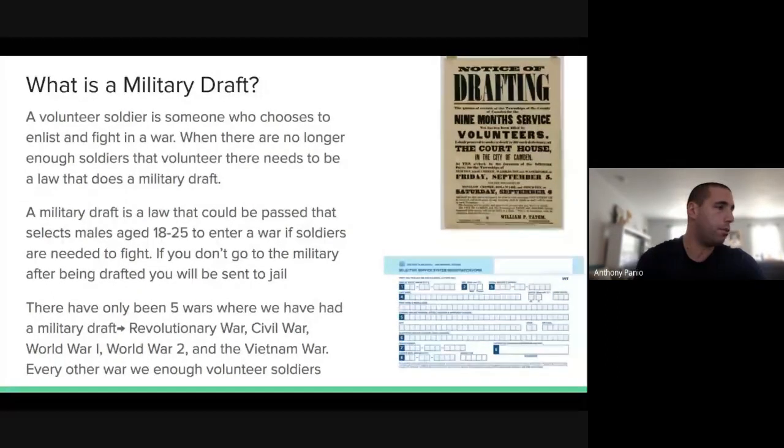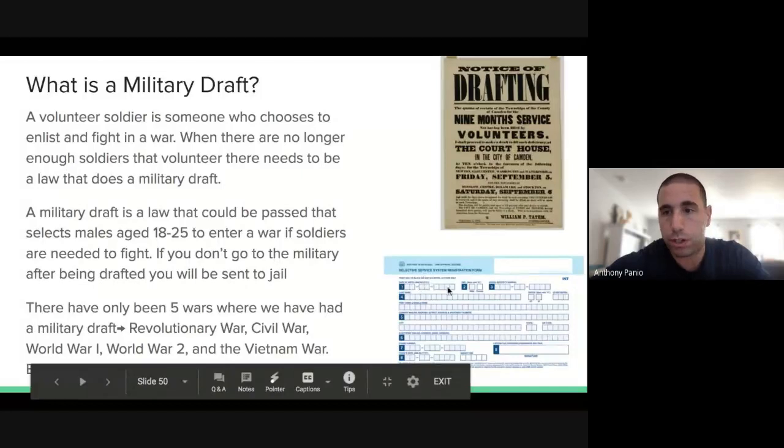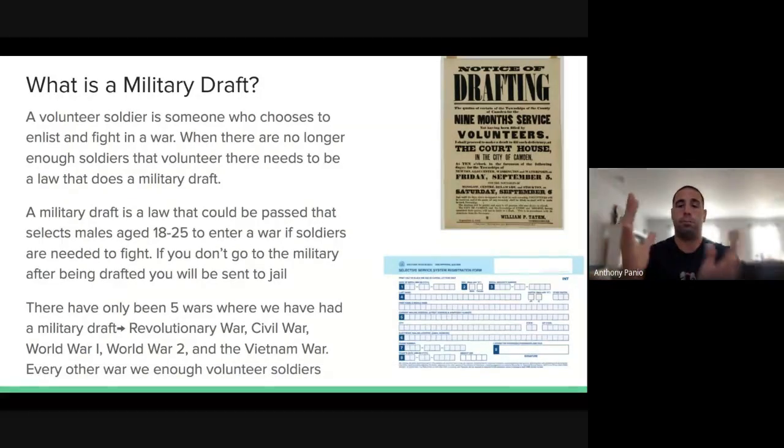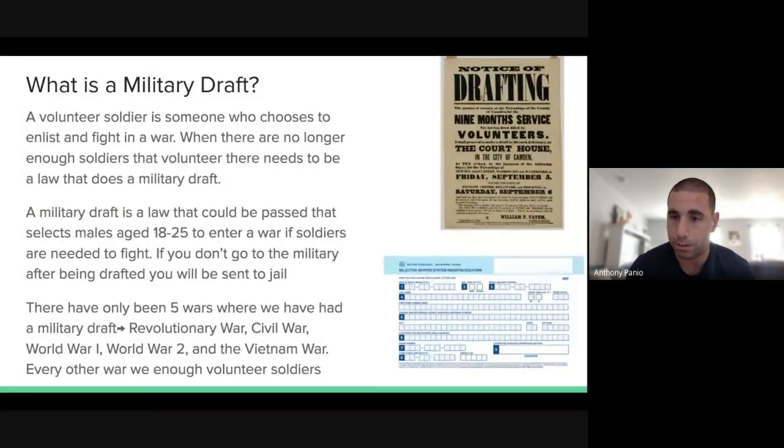So on everyone's 18th birthday, if you're a boy in this class, you will sign up for a selective service registration form. It looks something like this in present day. It's not very long, but basically you have to fill in your basic information, and you're putting your name in case there is a military draft. You are required to do it if you are male when you turn 18. If you are a lady, you do not have to do it at this point, but if you are male, you have to fill out this form.